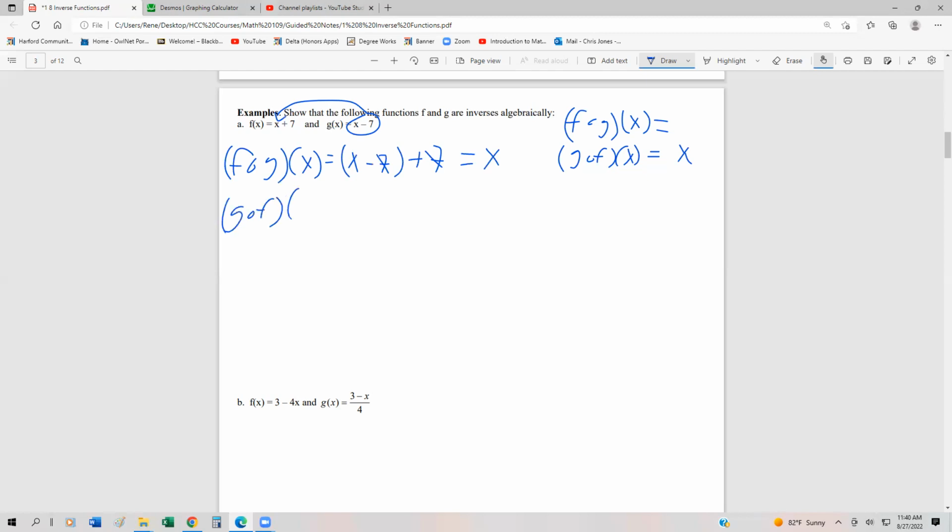Now, g of f of x. That means I'm going to take the x plus 7, and I'm going to substitute that back in for x into the x minus 7. So that just becomes x plus 7 minus 7. The 7's cancel, and that's going to be x. And that's good because that's exactly what we need to see.